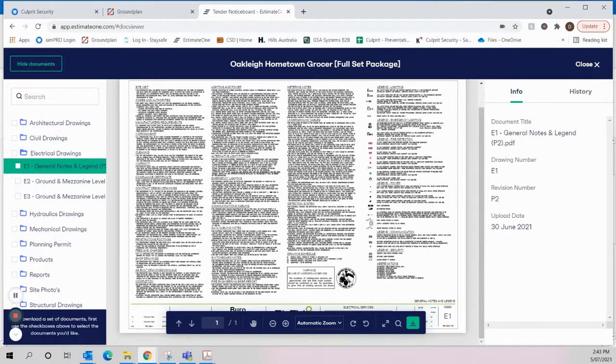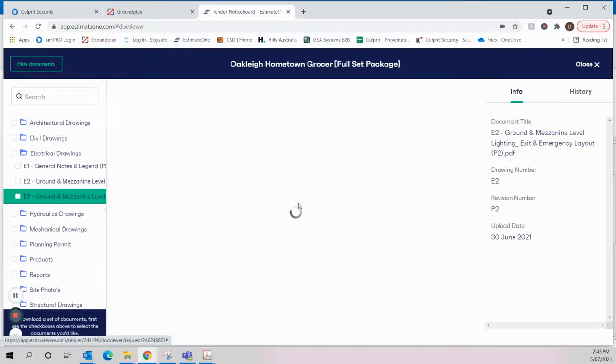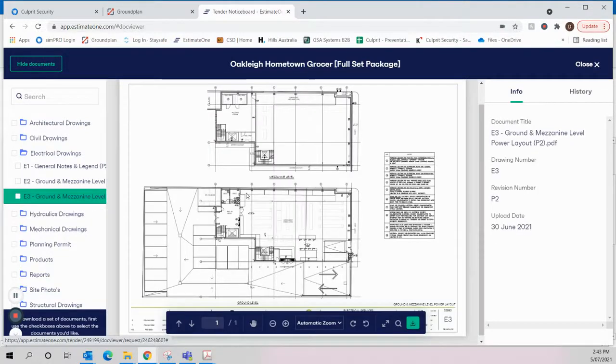Looking for some notes on security, communications, data. Doesn't look like there's much there. There is obviously some security notes down here, and lighting, ground level.